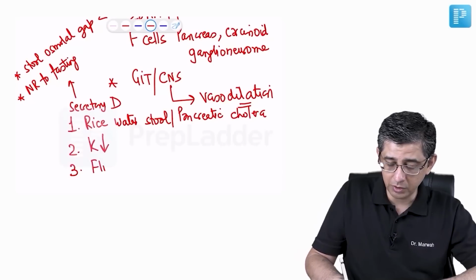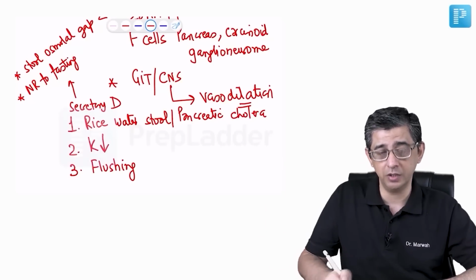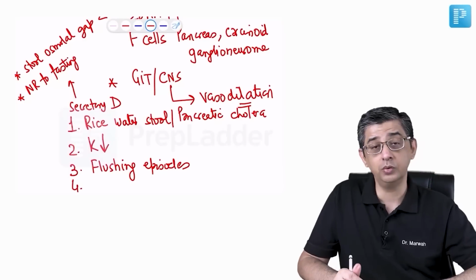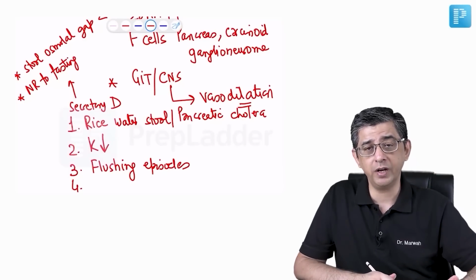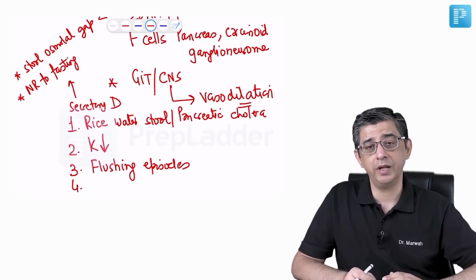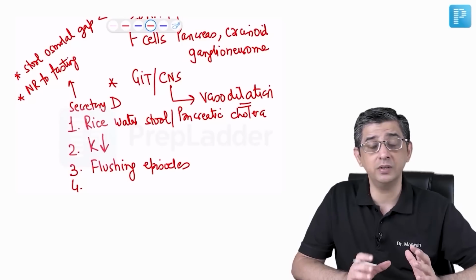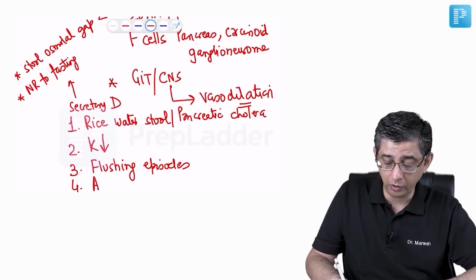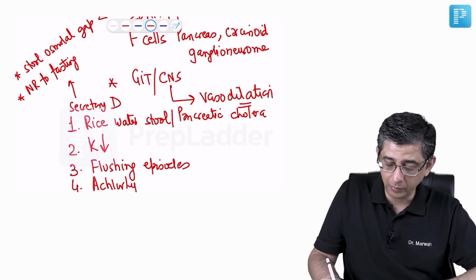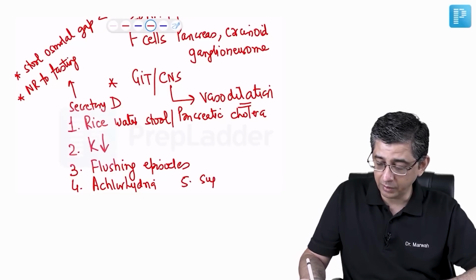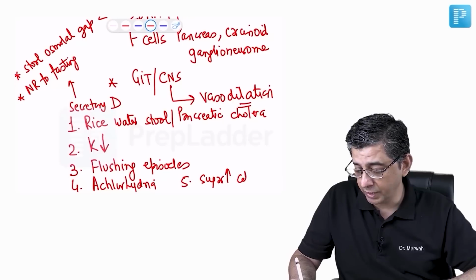I also told you because this tumor can cause release of VIP, which has action of vasodilation. So flushing episodes can also be given, which can obviously cause you to think in terms of carcinoid tumor as well. But in carcinoid tumor, you would be having asthma-like illness. You will read about extensive pruritus in a patient, cardiovascular involvement in the form of tricuspid insufficiency, pulmonary stenosis. But this is definitely not going to talk about these. It will rather talk about achlorhydria present in these patients, and then hyperglycemia and even elevated calcium.